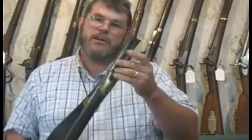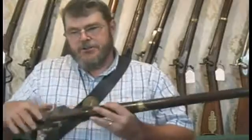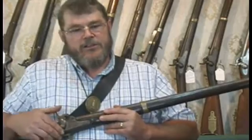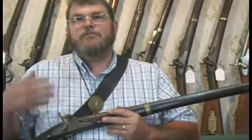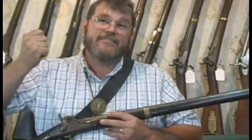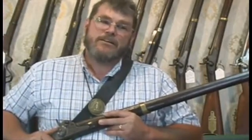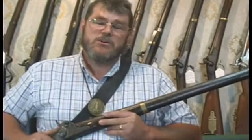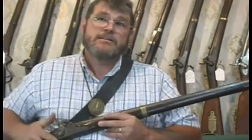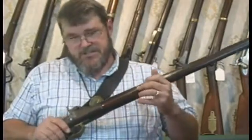But you don't see anything on it that the musket would have had built into it. You see, to a general in the Civil War, they're still trained with tactics where you shoot the musket until you run out of ammunition. And if you have to do it, you fix a long appendage on the end of the musket in a knife form called a bayonet. And then you charge madly at the enemy, and you try to stab them. That did not happen very often in the Civil War. In fact, many soldiers in the Civil War saw the bayonet as a useless article, except for when it came to sticking a candle in it or digging a trench in a hurry or some other kind of work. So this piece is not equipped for a bayonet.